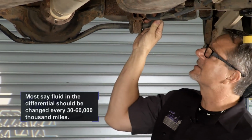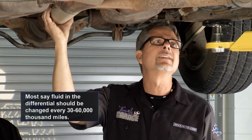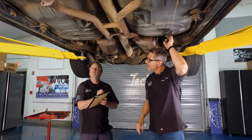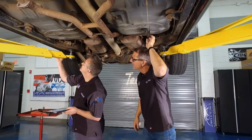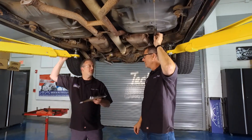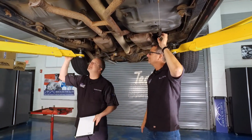Differential service, we're here. Let's get to it. So we'll have them do that as well. Yes, differential service. Our sway bar links look good. Exhaust, back U-joints are fine. Everything's looking pretty tight under here. And then we've got an issue there, though. This looks like the original fuel filter. At least it's old enough that we want to replace it. These are good for 50,000 miles. And what'd you say, this has like 60-something on it? Yep, so if it's the original, that's definitely time for that to go anyway.